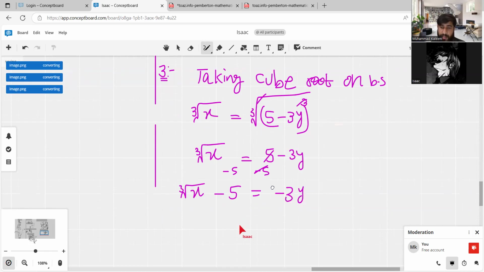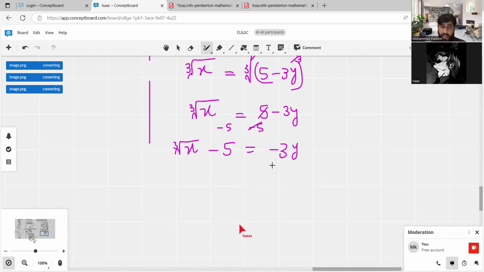Still y is not separate all alone. What should I have to do? I have to divide both sides by -3. I will divide this one by -3 as well. So from this side it will be eliminated. Only y will be left over there. Don't do this like take 3 to the other side, where it will be in addition. No, you have to divide both sides by -3. And this negative will be taken in the numerator, so 5 will be turned positive, and cube root of x will be negative.